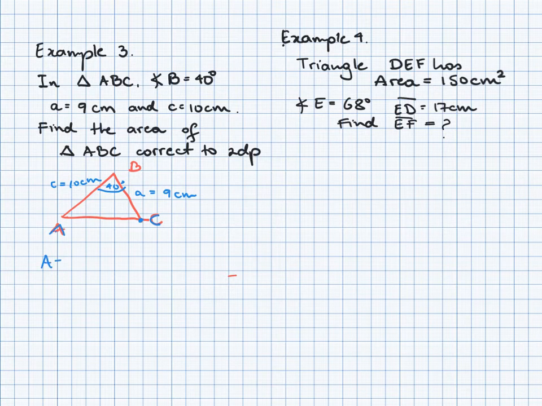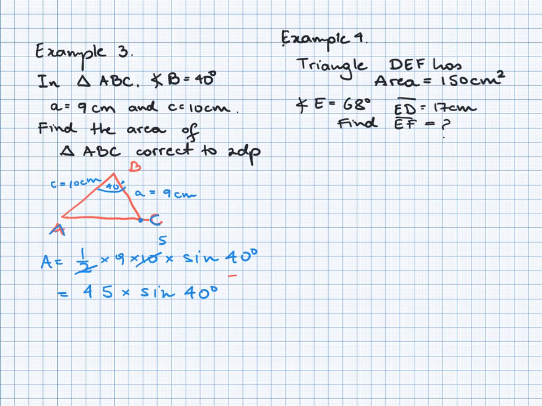So again, area is equal to half times 9 times 10 times sin of 40. And pretty much that is going to be equal to, if you want, you can simplify. 2 and 10 can be crossed out, you're going to end up with 5. Then you may say 9 times 5 is 45 times sin 40. So it depends on the person how you're going to do it.